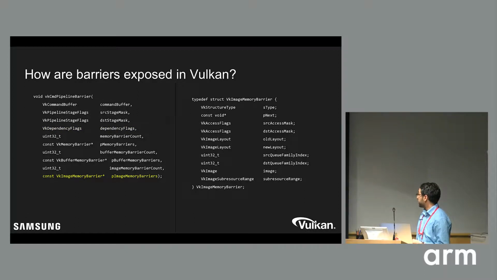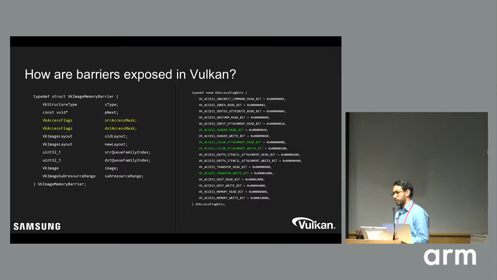The other important bit is the memory barriers, so there are 3 parameters in a call to vkCmdPipelineBarrier. There's the pMemoryBarriers, which is basically used for global memory barriers. Buffer memory barriers, which essentially enables you to tell the implementation to synchronize against a specific offset within a buffer. And then image barriers can be used to perform layout transitions as well. So you can see there on the right-hand side, I've only shown the one specific to image memory barriers, since that's what I'll focus on. And I'll talk about the relevant flags right after that.